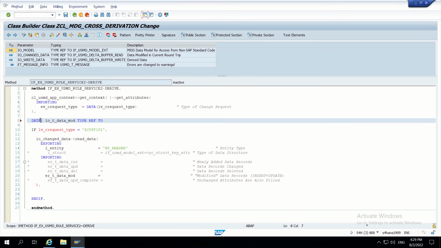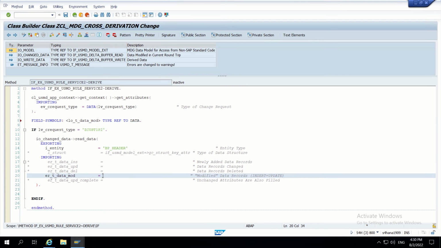So it should be a field symbol. I am giving the same thing here, LOT data mod. So this is fine.